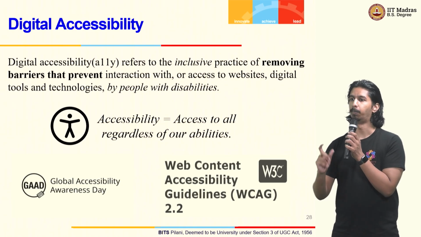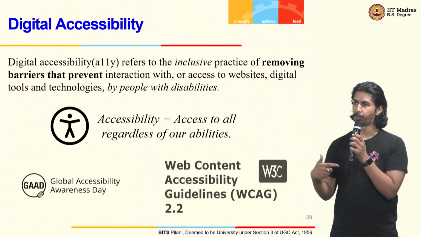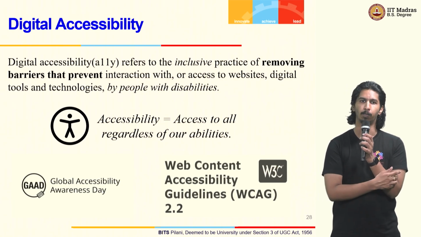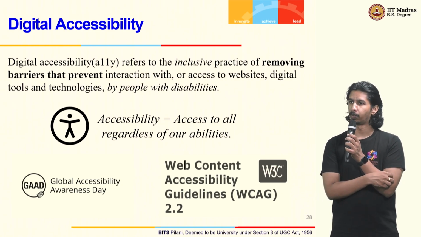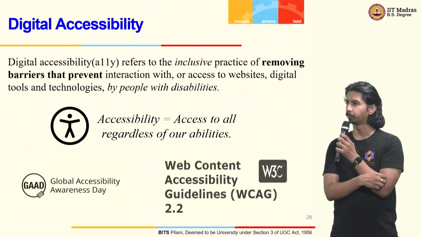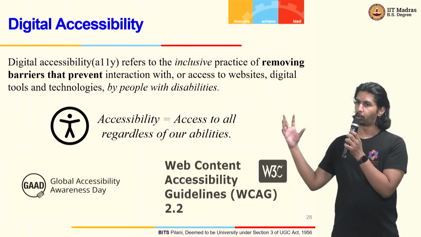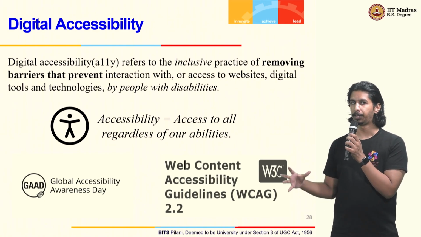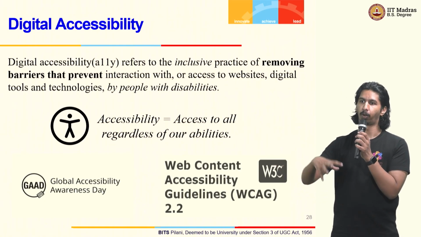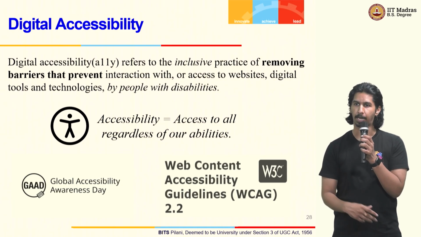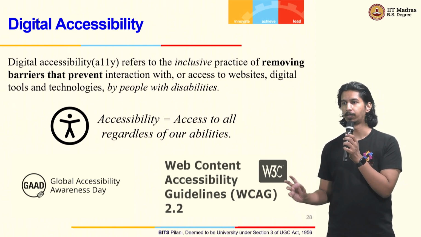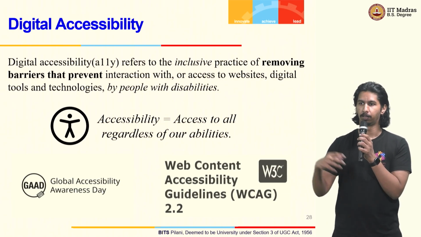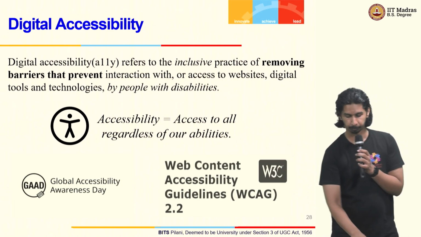It's simply called WCAG, and it keeps on versioning. Currently we are at the latest, which is 2.2. And you all know the W3C, the World Wide Web Consortium. So they have come up with these guidelines. We'll also have a brief look at what they are in this workshop. But in general, these are the guidelines that one has to follow to make our websites, mobile apps, PDFs, PPTs, all our digital things accessible. So that if a user who is using assistive technology, these will then start working, right?